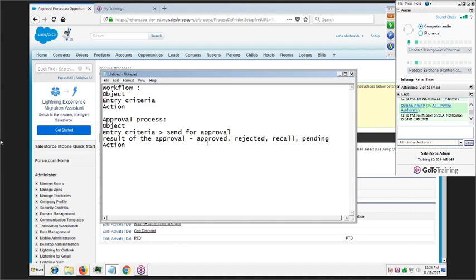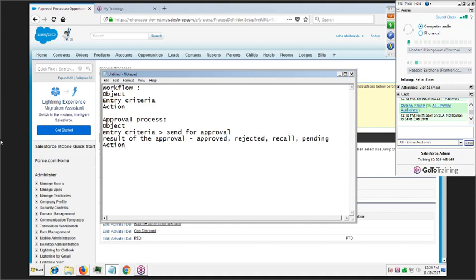Okay, if the manager rejects it, if the manager says no, right now it's peak time, or maybe quarter end, you can't go right now, we need the resource, and so on. In that case, HR may want to send another email to you saying that it has been rejected, and they want to change the status of your PTO from pending to rejected. They want to do these two actions. So when it's rejected, it's a separate action.